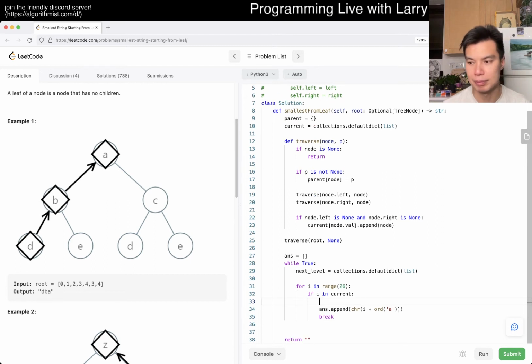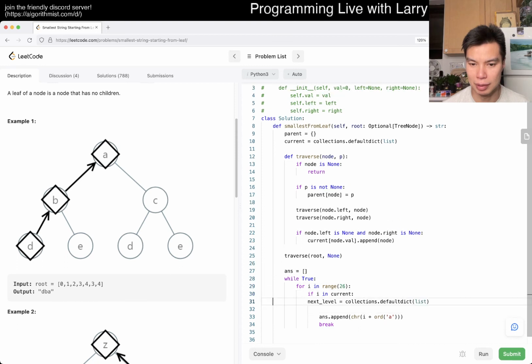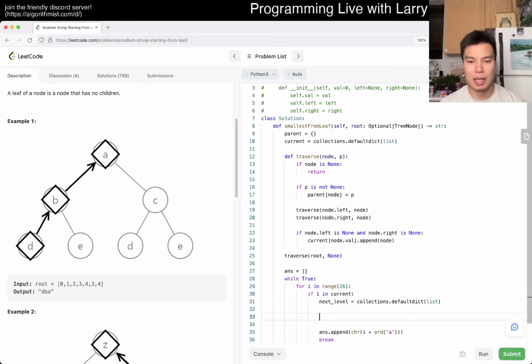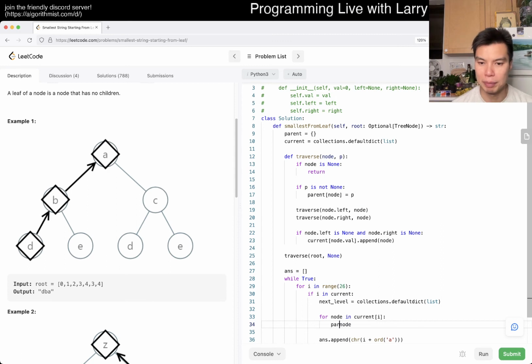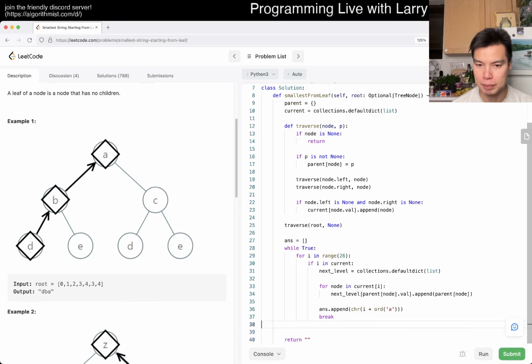Then what are we doing? I guess I can do something like this. Now for current sub i, for node in current sub i, we want to get the parent, get the value, and then next level we want to append parent dot node, or parent sub node, basically the same thing that we had there.